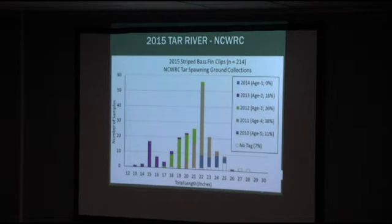Now this chart, there's a lot going on here, so bear with me for just a second and let me describe what's going on. The white bars are fish that have no genetic record, so we can't trace them back to the hatchery. It means one of a few things really. One, they're too old for our genetic database. It could mean that they are a wild produced fish, or it could mean they're a fish from somewhere else that got lost and came into our waters. The colored bars represent hatchery fish that we can trace back to the hatchery. And you can also see color coded, that also shows the age of the fish. So you can see that we have fish from age 1 to age 5.